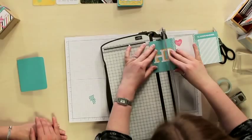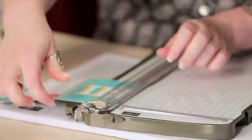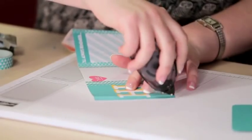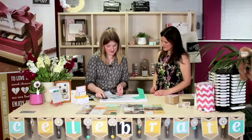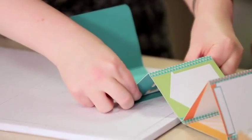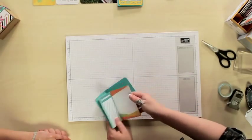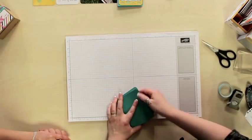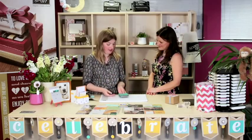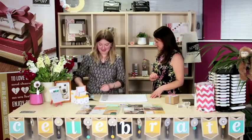Using the scoreboard — not your cutting blade — just one line like that. Put some glue along the edge, fold that and pop it on there, and it all folds up inside like that. That's fantastic. Then just pop a bit of ribbon around the outside or decorate it however you like. That's wonderful. Now Becky, I think you have one last project you'd like to share with us, don't you? Yes, we do.